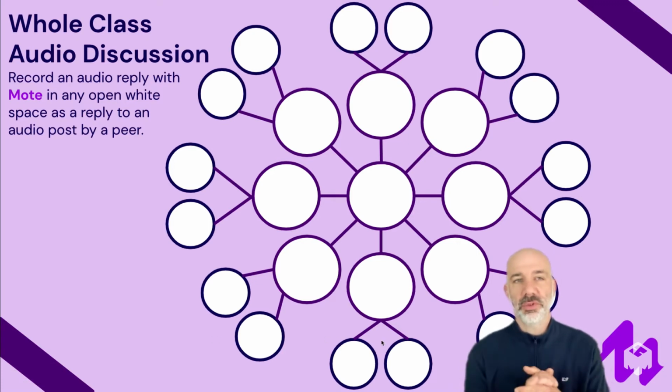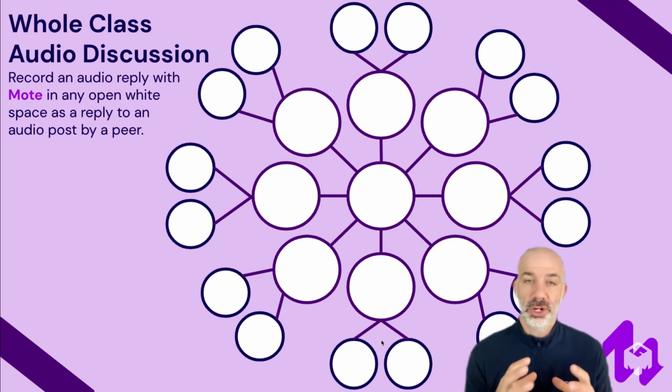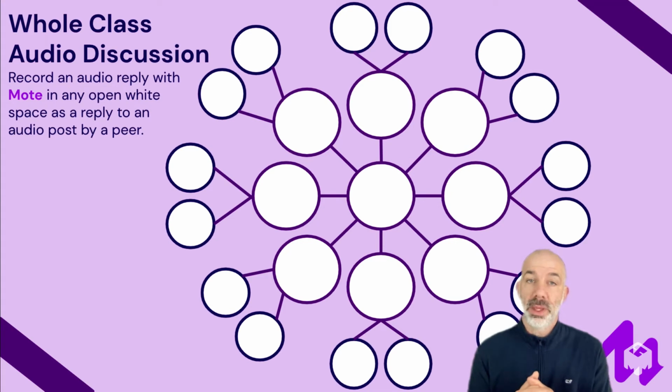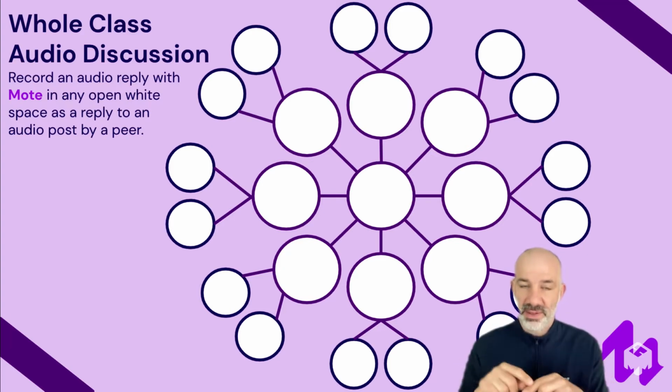So notice we have a few directions in the top left where students would record using the Mote Google Chrome extension in Google Slides to add their audio. What you might want to do in this template is start with the audio prompt right in the center of the environment if you would like to, and then have students reply to that. You might even identify who the first round of student repliers might be, that primary inside circle, and then identify which students will follow up to those discussions.